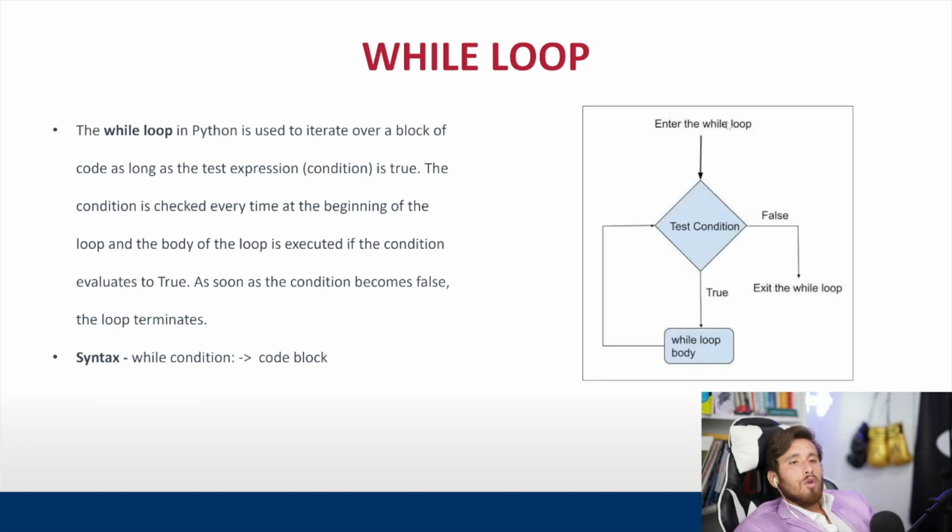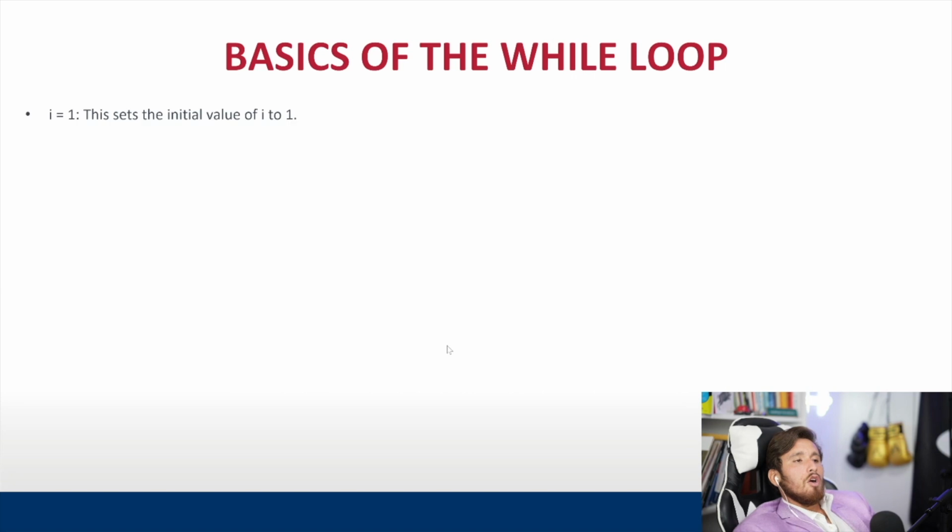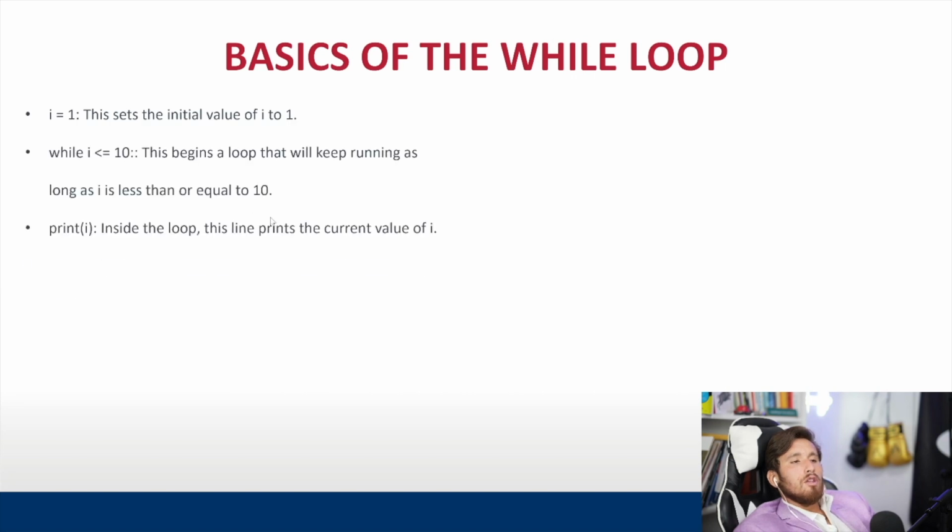So again, when you enter the while loop, it's going to test the condition. If it's true, it will go to the while loop body. So maybe that's printing a specific statement, or maybe it's doing some type of computation. But right when you run that condition and that condition is false, your loop will end.